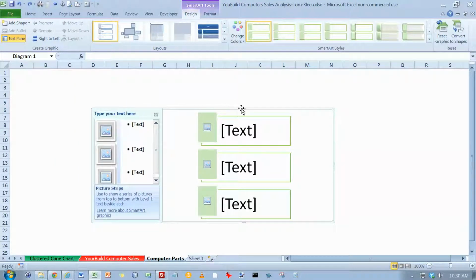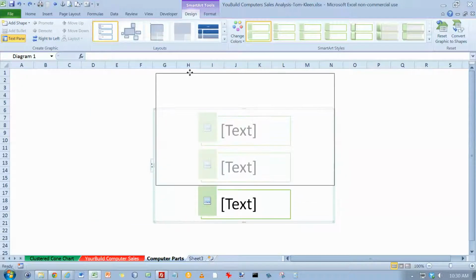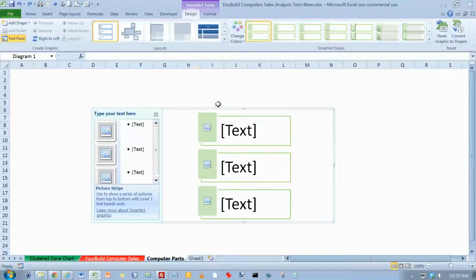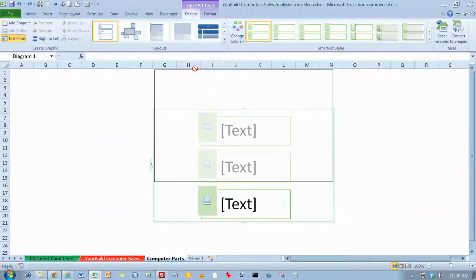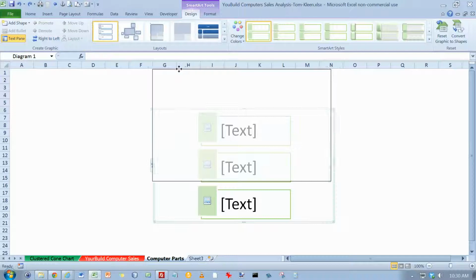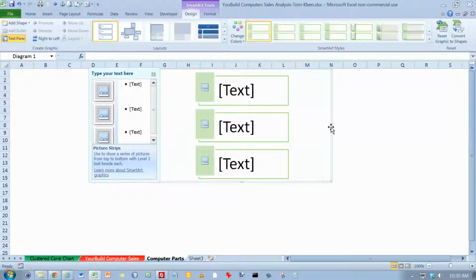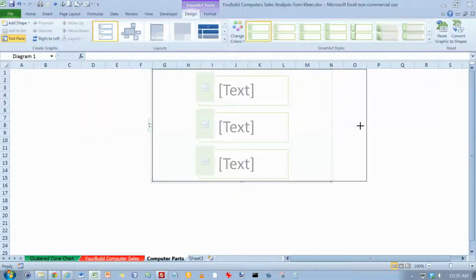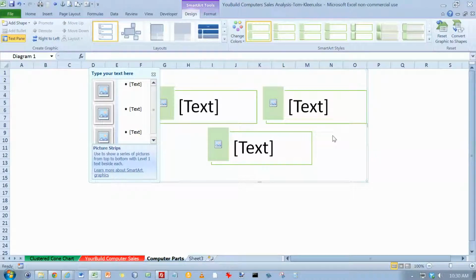So let's do Alt, drag that up, okay. There we go. And then hold the Alt key down here and drag it out to the letter O.